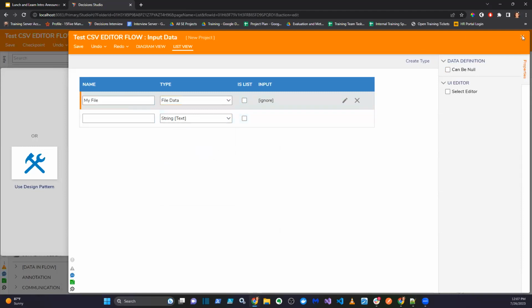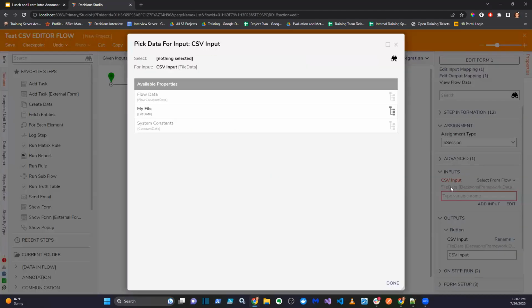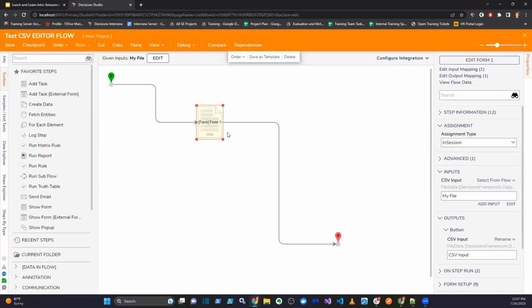And we're going to select file data, all that fun stuff. Then I'm going to select from flow. I'm going to grab my file so that it takes in this input and passes into there. You don't have to do it this way, right? You can create, let's say you're storing that Excel file on an Azure database or somewhere else, or a file storage on a network shared drive. You can fetch that file and then put it in here. That also is a way you can put files into forms.